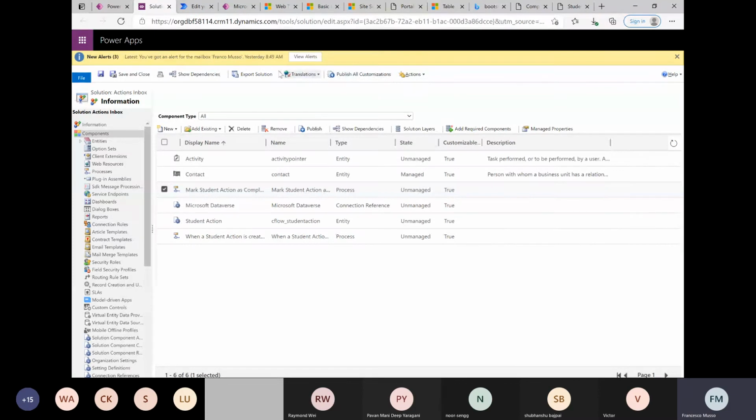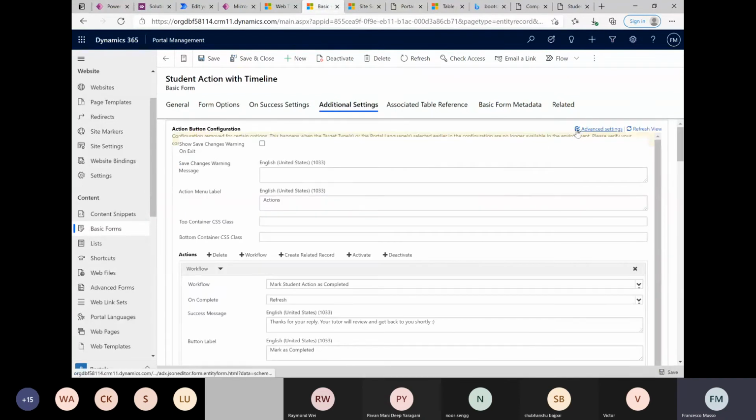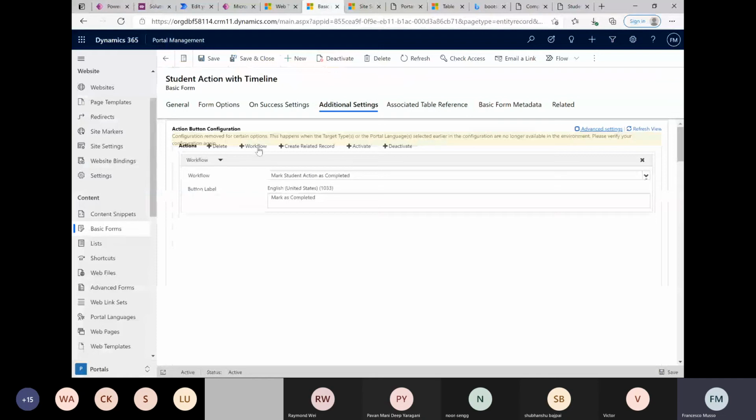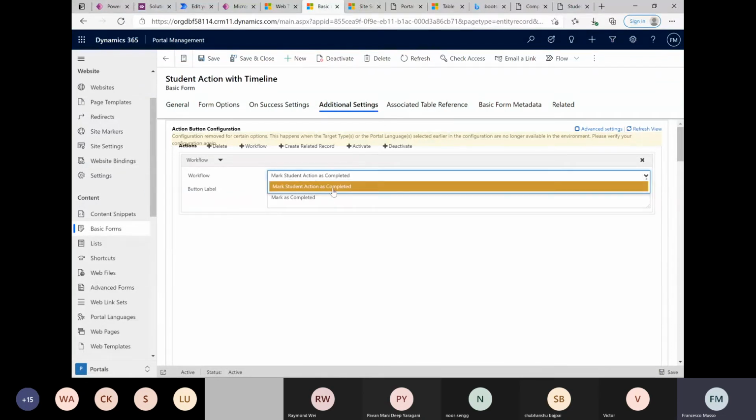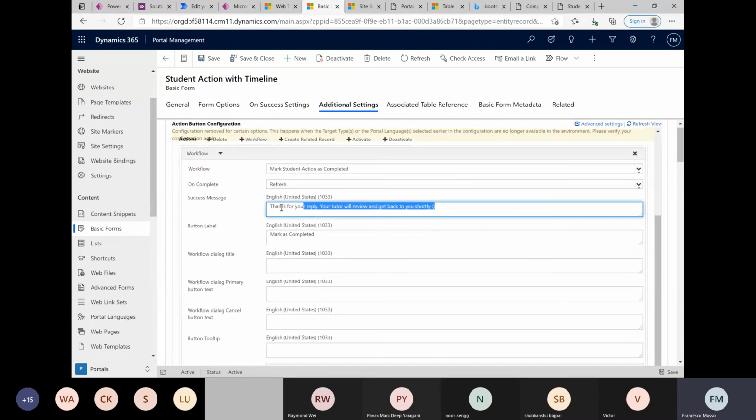Okay, so I've got that running. And then to actually tie it up to the form, what I've got is in the additional settings. You see you've got the option to add a workflow. When you've done so, any that are available on demand for that entity, you can choose from the list. So this is where the text for the button's coming from. And I like to add the advanced settings as well, so that I can put a custom message in there rather than, I think it just says something like successfully initiated or something not very friendly like that out of the box.